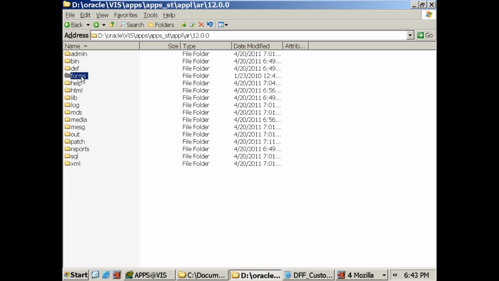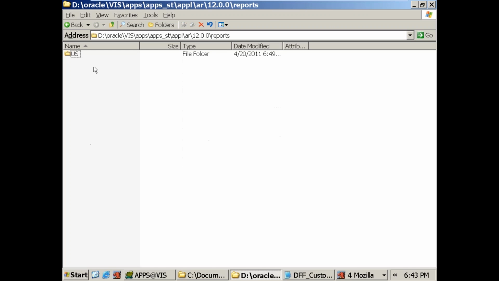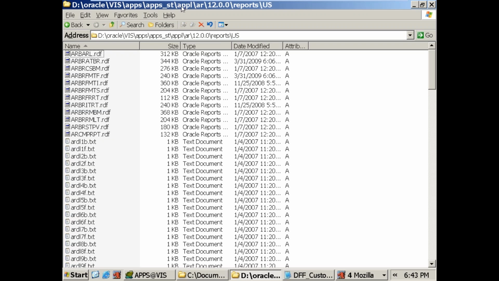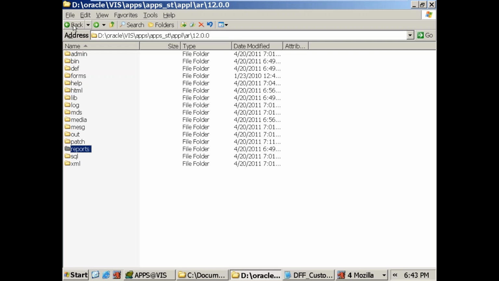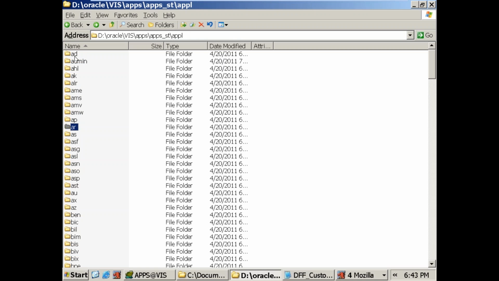A form is a GUI, and a report is also a GUI. So in both places, you can implement multi-language. That's why you have the multi-language option. Otherwise, this US folder is not required. Fine. Like this, we'll find all.